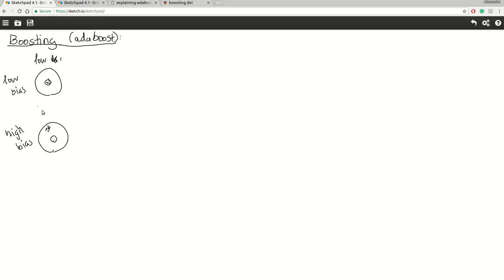So the idea of boosting is to decrease bias. You can think of it as going from this case to this case. This would be the goal of boosting. You can think of each of these points as a hypothesis that's just not strong enough. It doesn't have the fitting capabilities or the complexity to actually learn the unknown target function. It doesn't have the fitting power. It might be a linear model and the underlying target function might be highly non-linear.